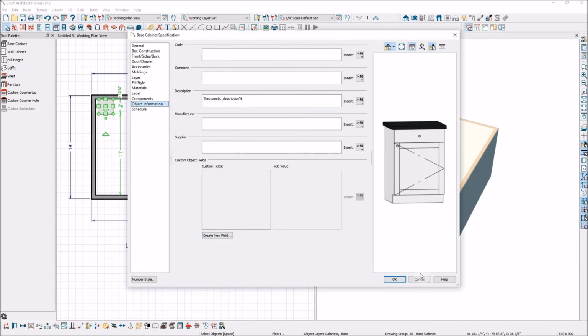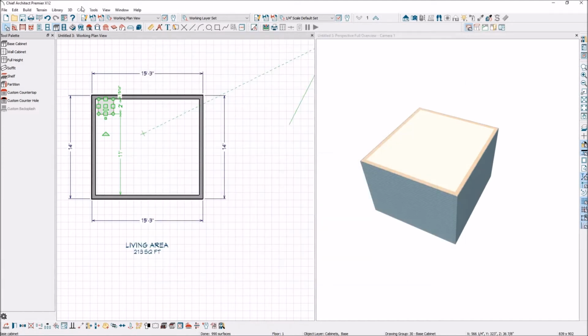That will all come into importance when you start creating schedules and material lists.